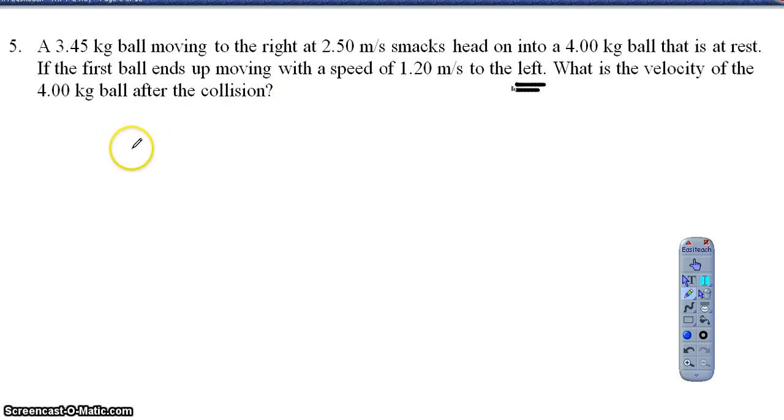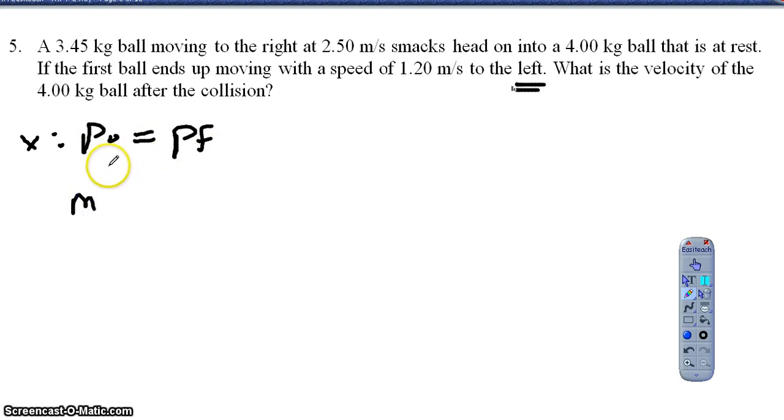Okay, so we know in any collision, momentum is conserved. Right? The total momentum beforehand has to be equal to the total momentum afterward. This isn't a terrible collision problem because if we notice, both directions here are all linear, so it's moving to the right and then to the left. We don't have anything moving up or down, which simplifies the calculation, right? We really only need to worry about, for our horizontal measurements, conserving momentum. Okay, so what that tells me, if I'm thinking this generically, right, momentum is m times velocity.